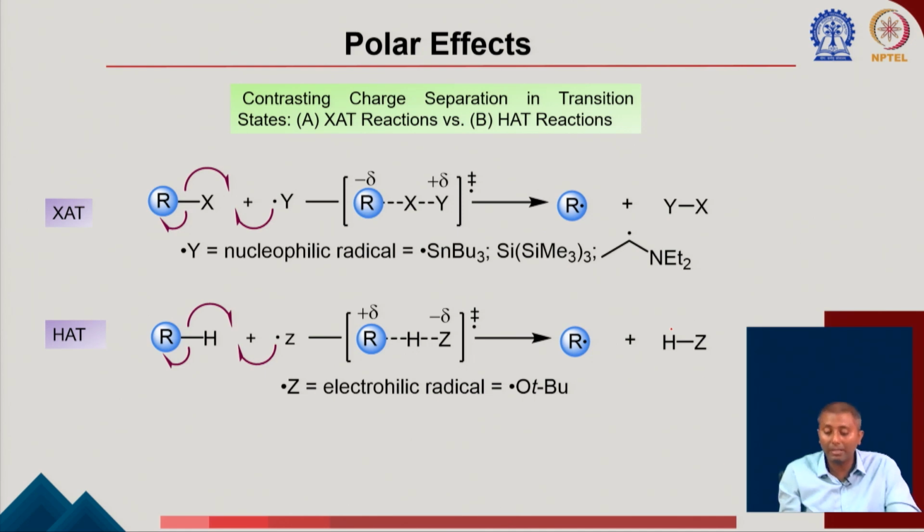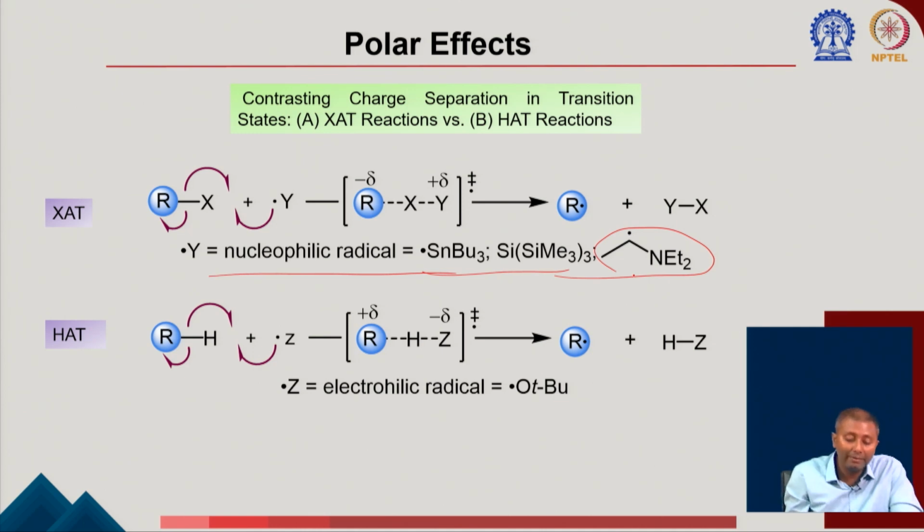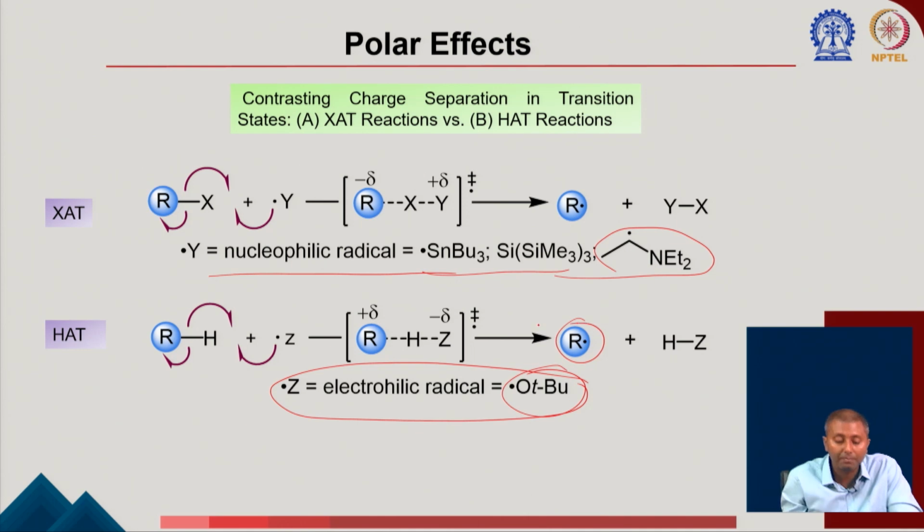So what we have learned, there are some polar effects. We have learned that there has to be a nucleophilic radical like the tributyltin or the silyl, or this type of radical, the alpha amino radical. And we have seen in the case of hydrogen atom transfer, this is going to be an electrophilic radical. You remember we talked about this in the last class, that this is going to be an electrophilic radical which is going to go for a hydrogen atom transfer. So that can clip the carbon and hydrogen bond to generate this R dot. Okay. And most of the time you end up seeing that the radicals which are forming here are actually nucleophilic in nature.